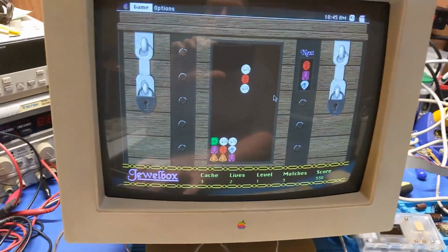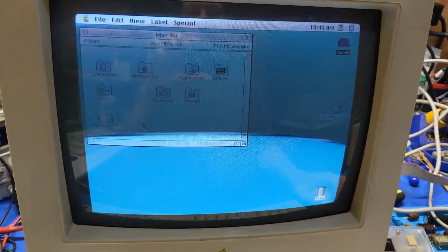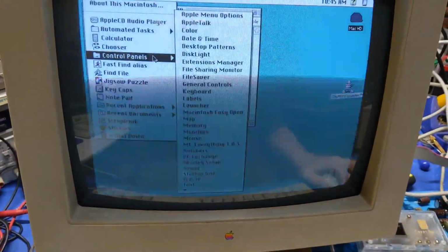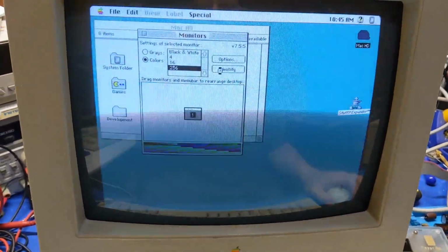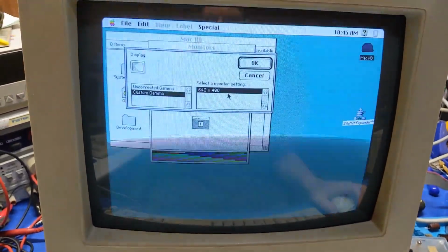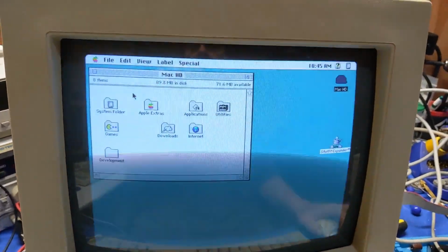But anyway, so alright, this machine seems to be working fine. I'm not having any problems. Sorry for the flicker. It's just the scan rate of this monitor is kind of not very good. I don't know if I can actually change the resolution of the display on this one. No, I can't do that, but anyway, so alright, I think we're good.